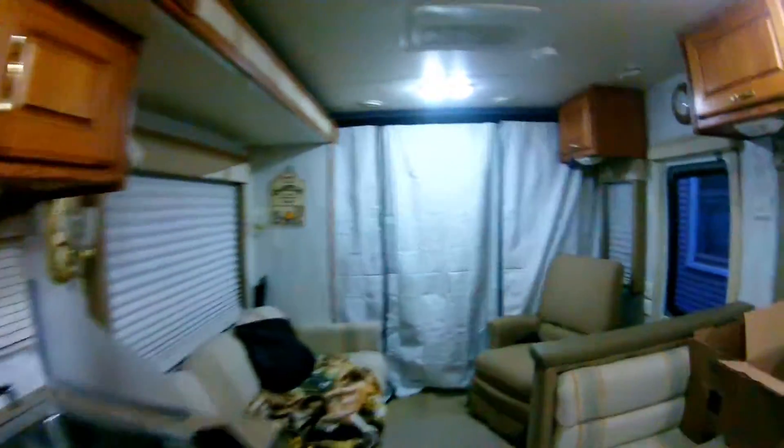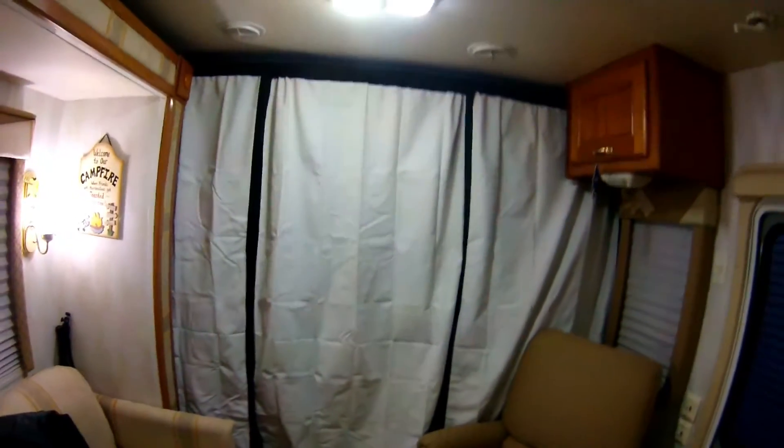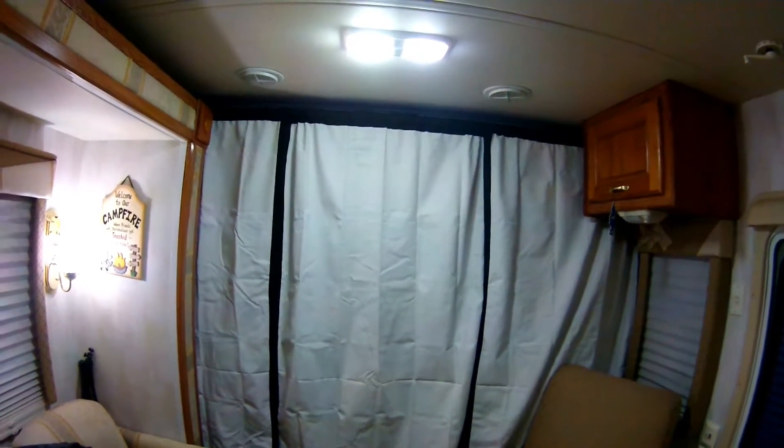The curtain rod is up. You can see how I wanted to have the privacy curtains here — I just used a standard bar across. I did buy the track that attaches to the ceiling, but I didn't want to screw into the ceiling anymore and it was too heavy, so I went this route. It's three panels, closes off nicely, and the test so far — you can't see any light coming through even with every light on inside the rig. The front looks pitch black, which is awesome. One project done, let's go on to the next one.